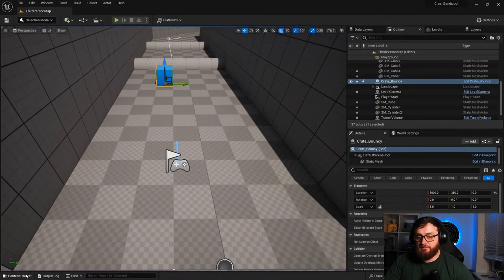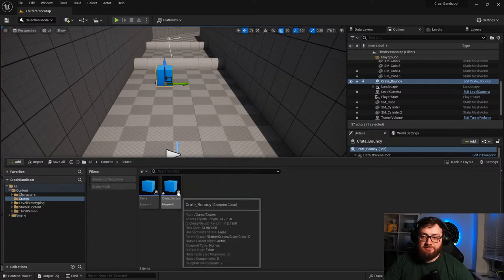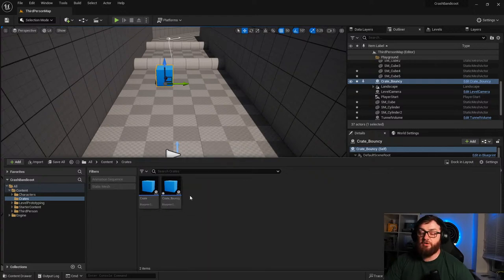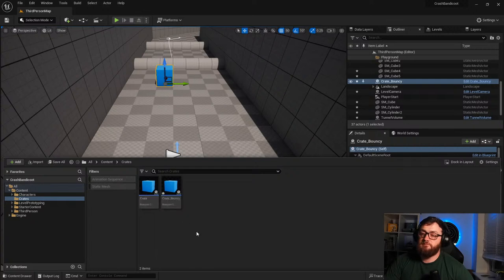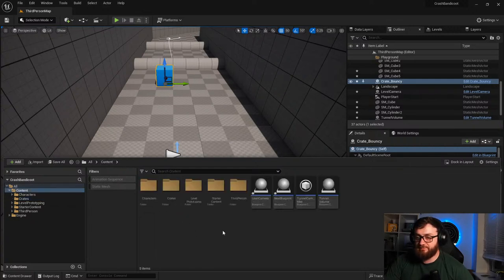Okay, so there we go. We've got a bouncy crate. We haven't got a spin attack yet. We haven't done a spin attack, but we'll just focus on everyone's. So, the other one we're going to have is a... Actually, let's do a spin attack. Let's do the spin attack.